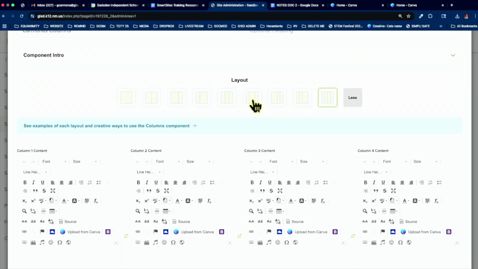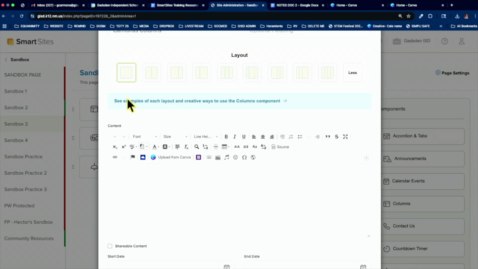And I kind of like this one. So it just depends on what you want to do. For simplicity's sake, I'm going to select just a single column. This should look familiar to you because it does look like a very old school word processing interface. And I can type into here, just if I wanted to use the most simple sort of use for a column component. This is my message to the public.